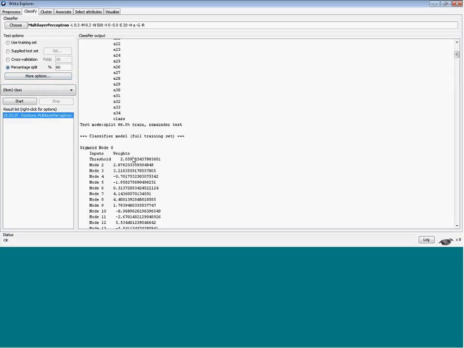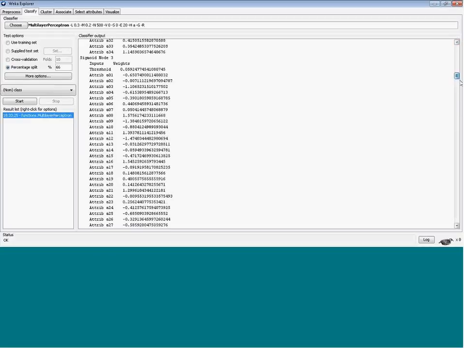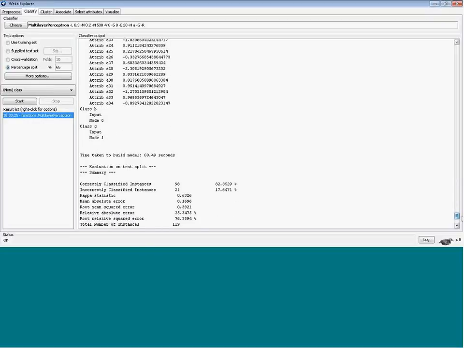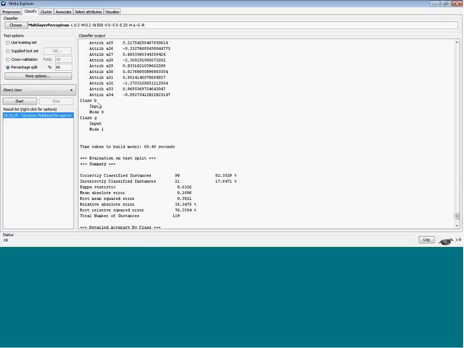Here is the actual representation of a model, which I understand is really hard for you guys to read, right? So basically, it's telling you which input enters every node in a given layer. So here I have two classes. I have two nodes as expected, right? One class. Now this is very important.